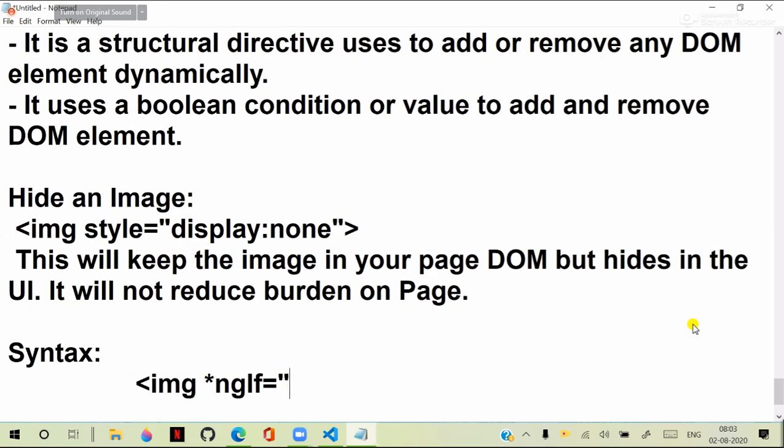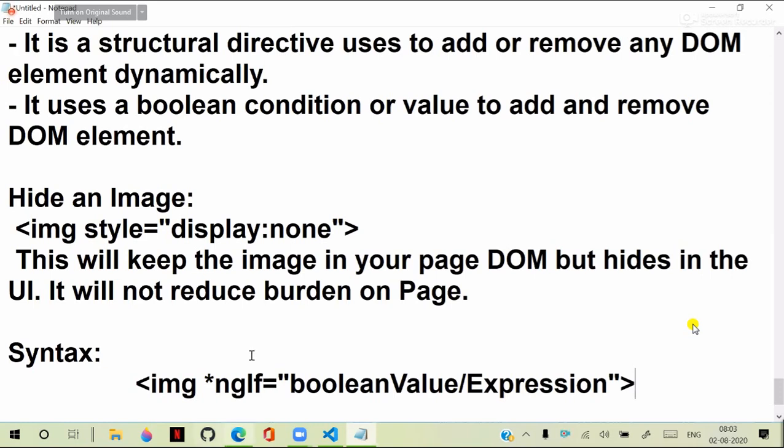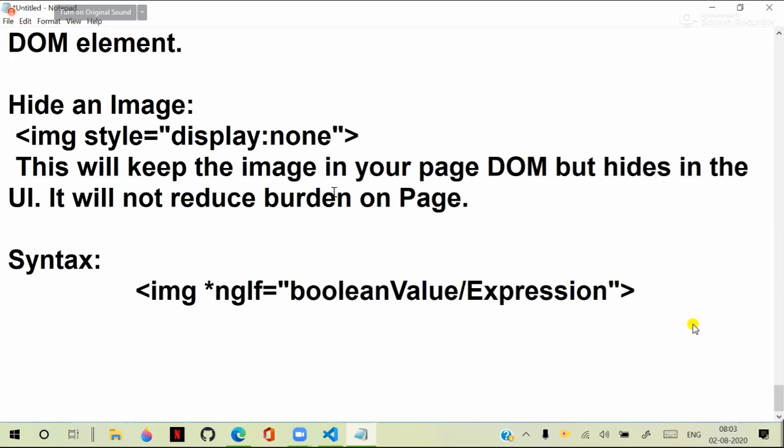So we can use a boolean value, or we can use a boolean expression. Based on that boolean value or expression, ngIf can handle it. So we will see how we can manage this and how we can display. One simple example of how we work with ngIf. Later we will try complex options also.